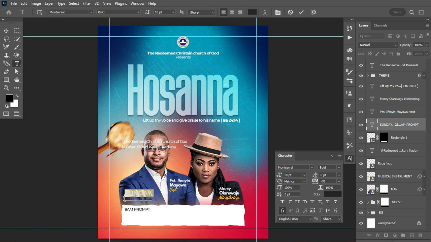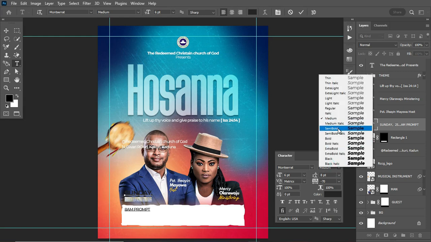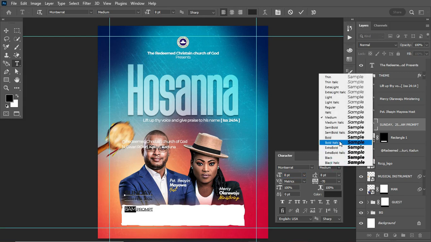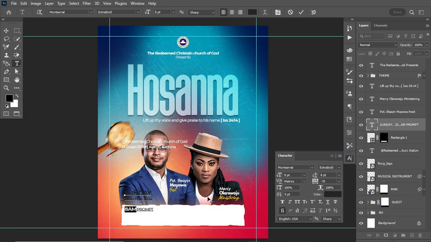Okay, while for this, I would like to set this on, let me see, semi bold to be precise. This as well, select this, boost up the size, and change this to, let me say, extra bold as well. By this, I'll set this on semi bold. Okay, I'm trying to create contrast. I can also adjust the space between the text. Okay, and place this over here.